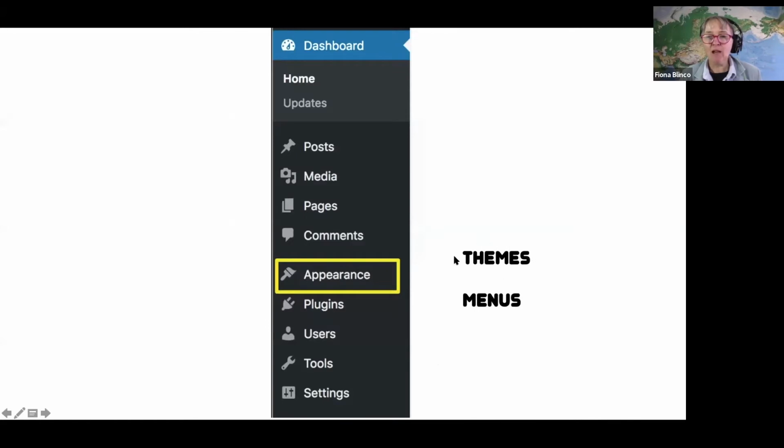Appearance will also have your theme. When I did my little bit of homework, I could see some of the themes that you used. I could see that the theme being used by Megan, your website, was called Spencer. And I could see, Jennifer, that the one being used by yours was WP Bootstrap.